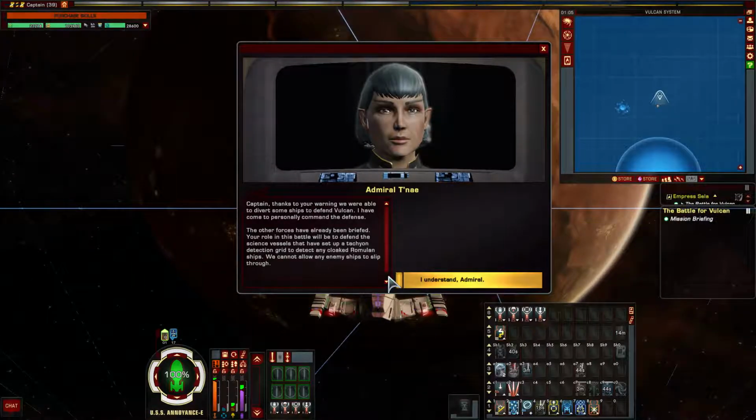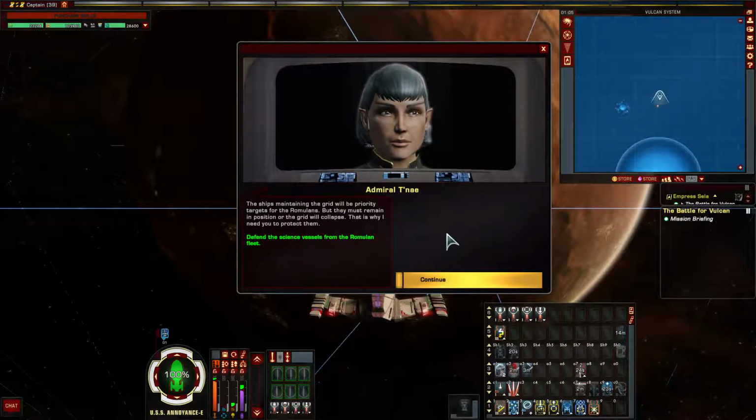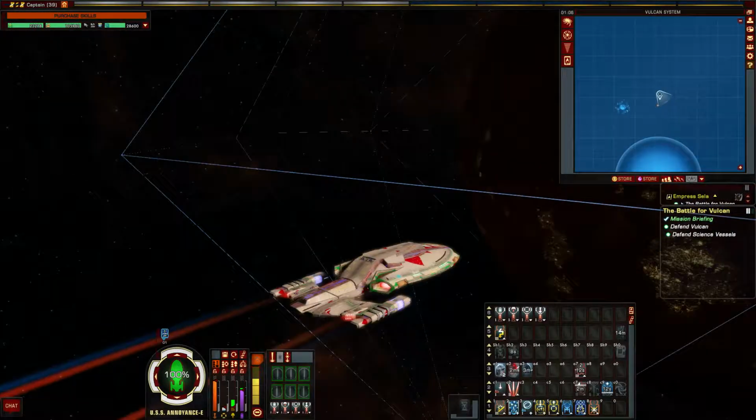Thanks to your warning, we were able to divert some ships to defend Vulcan. I have come to personally command the defense. The other forces have already been briefed. Your role in this battle will be to defend the science vessels that have set up a tachyon detection grid to detect any cloaked Romulan ships. We cannot allow any enemy ships to slip through. The ships maintaining the grid will be priority targets for the Romulans, but they must remain in position or the grid will collapse. That is why I need you to protect them. Cool.